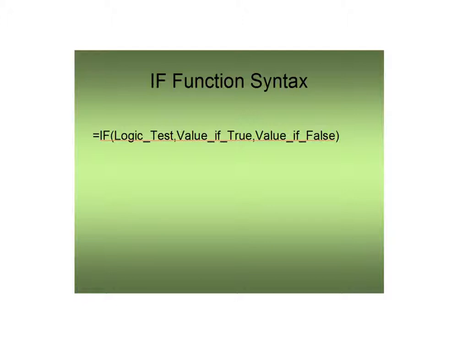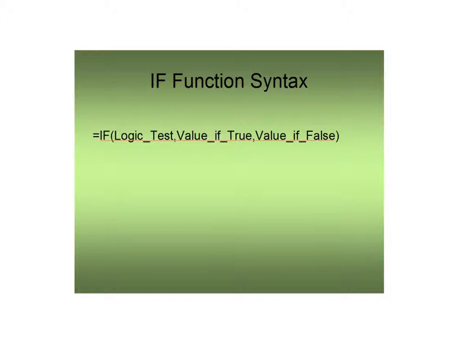The first criteria it needs is a logic test. The logic test is basically, what do you want me to go out and find or look for? In this case, we want to look and see if cell D5 was equal to the word order. Then you put a comma. Commas always separate your criteria within a function. The next syntax or criteria needed is the value if true. So in other words, if the cell D5 does equal the word order, what would we like it to do? We want it to calculate C5 minus B5.